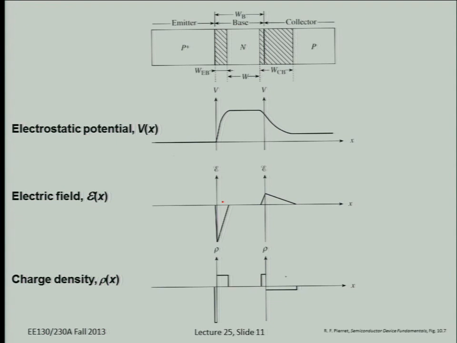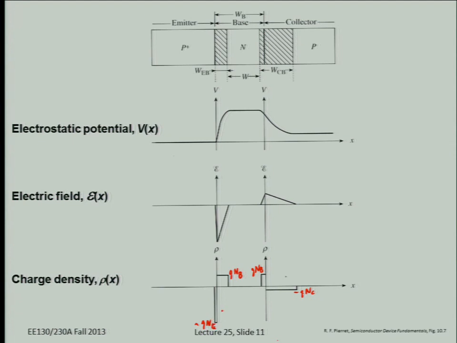it might be easiest to start with the charge density profile, but you have depletion regions at the emitter junction, a depletion region at the collector junction. You can assume here a step junction profile. So use the depletion approximation to get, okay, so let's see. This would be Q times N base. Same thing here, Q times N base. And this would be minus Q times N collector, minus Q times N emitter.